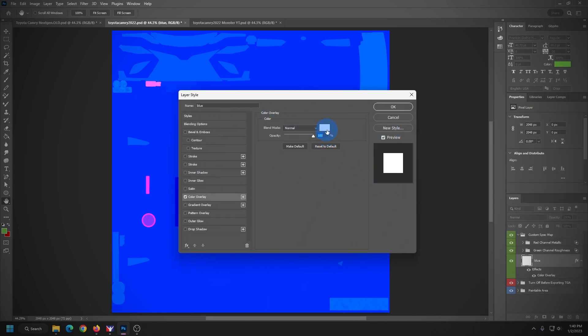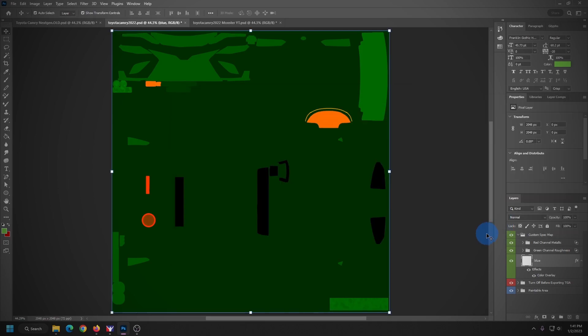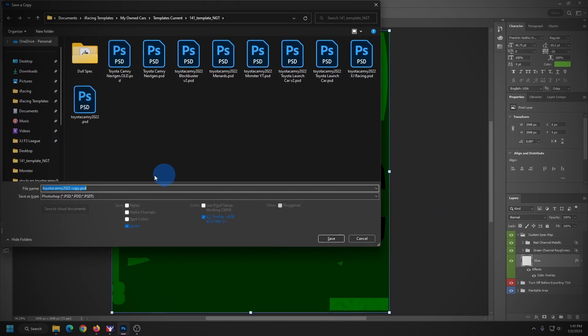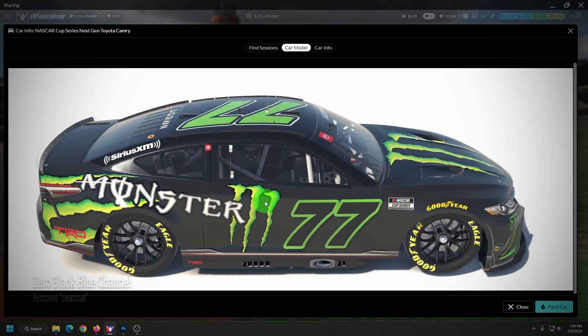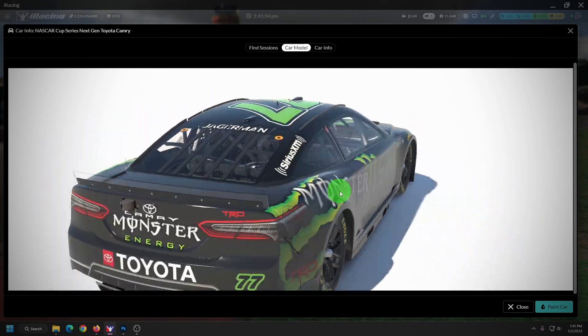So you guys can see it — color overlay, click the color, take it to black, and I mean zero black. They're calling this kind of a clear coat; this takes that clear coat completely away. Again, blue channel — and this could look different with some of the templates you've got out there. Some it might already be a folder, some it's just the one layer. Just look down there and you'll see it. Or you can download the new template, but it doesn't always change it. Let's go ahead and save that spec map, and now it's back to the way it should be. Boom, there we go. Now you've got whatever you had set up with your other channels in red and green. It should come back, and you've got your normal iRacing sheen.